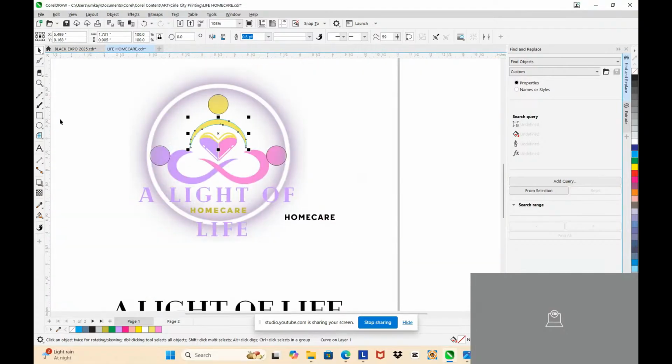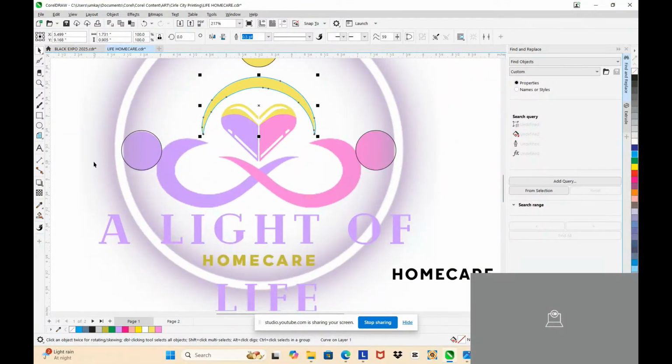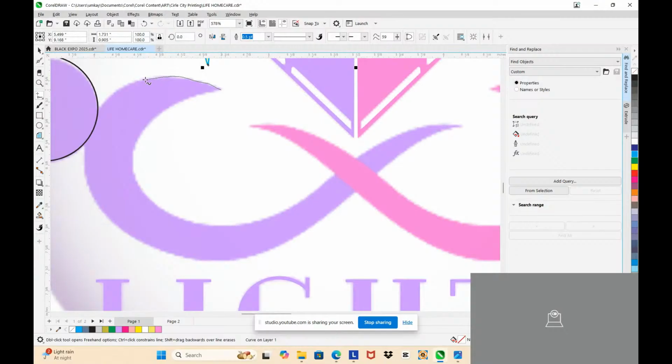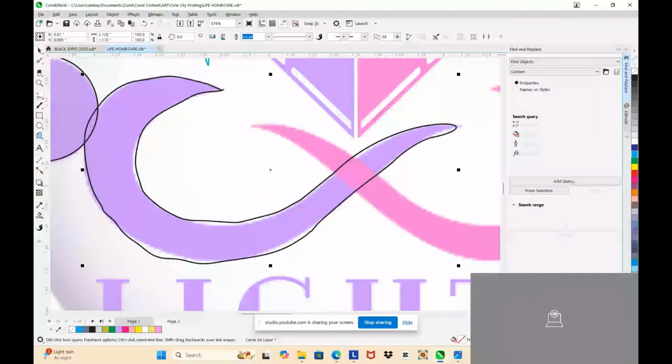Now I just need this shape at the bottom. Easiest way to do this, just grab my pen, go to the freehand tool, and just draw it on here with my pen. It doesn't have to be perfect. I could have gone slower and got a better shape. But since it's such a basic shape, I don't really have to worry about it.